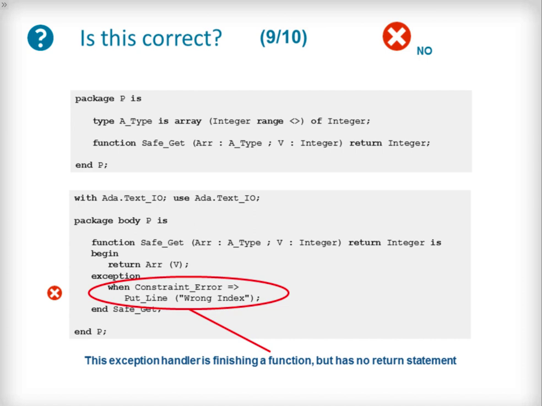You were correct if you suspected the code was wrong. While the body of safeget contains a return statement, the locally scoped exception handler does not. If an exception occurred within the body of safeget, then it would be propagated to the locally scoped handler that itself may lead to a program error exception at runtime due to the missing return statement. Hopefully your compiler will have warned of this during compilation.